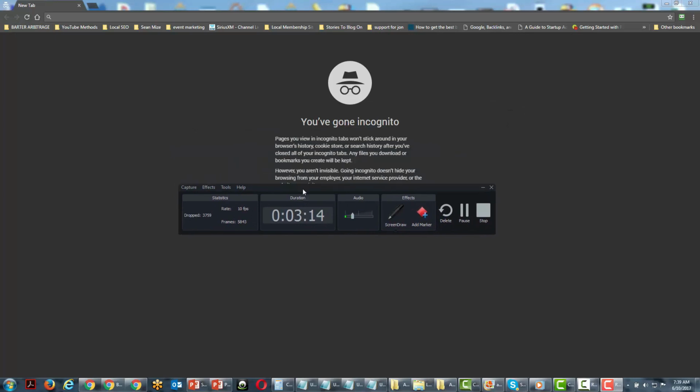So once again, this drawing feature is a useful tool when you have information on PowerPoint and sometimes it's less dynamic than you'd like it to be. Well, this is one way of being able to keep your viewers' attention without having to do things with the animation or make your PowerPoint inconsistent. You keep your PowerPoint consistent, and then you use points of emphasis using tools like the screen draw program.